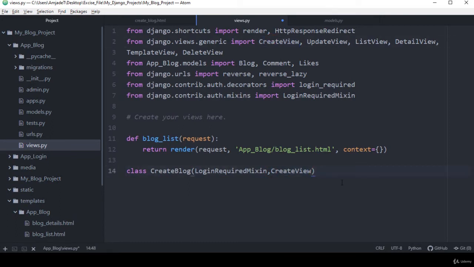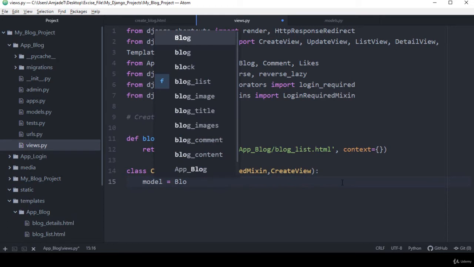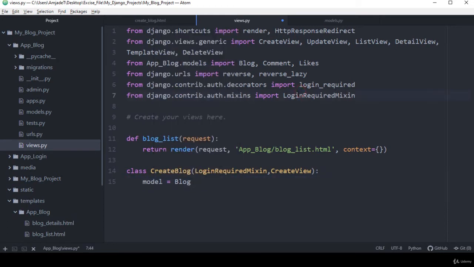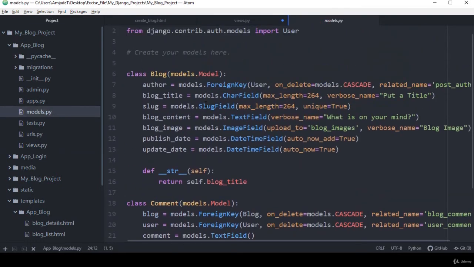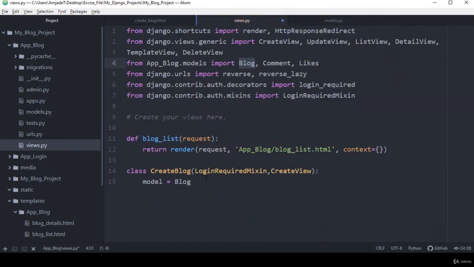Okay, so I load it, and then we have to load our model. So with this model, I want to load our Blog. That means I have already loaded our Blog. That means our models, I want to load our Blog. So if you go to our model, in the model for the Blog, I have already declared some of the fields. So right now we can actually access all that field, right? So we can access all that field with this Blog. So I loaded it on here.